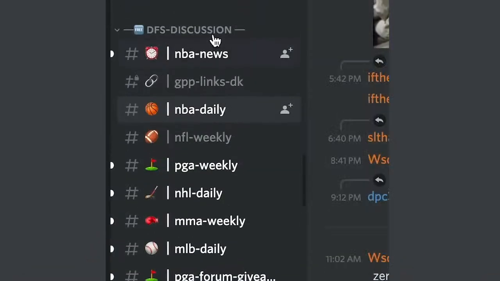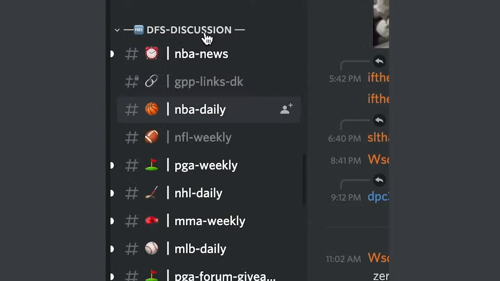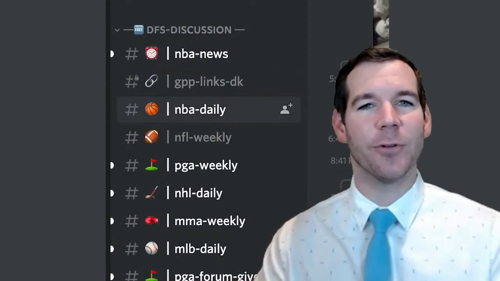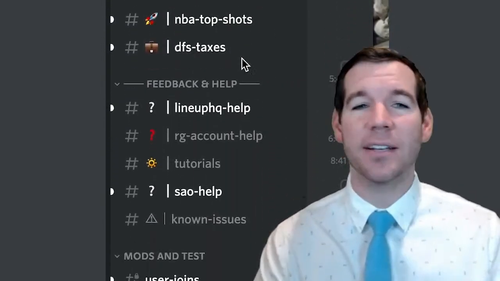If you're having trouble finding a channel, make sure that you haven't collapsed the section that the channel is in. Collapsing a channel will only allow it to appear when there are unread messages in that channel. Also, we find that using the actual Discord program works better than opening it in a browser like Safari or Chrome. Lastly, if you're having trouble with one of our tools, your RotoGrinders account, or any other technical needs, you can hop in our feedback and help section of channels to get help from one of our wonderful support and moderation team members.